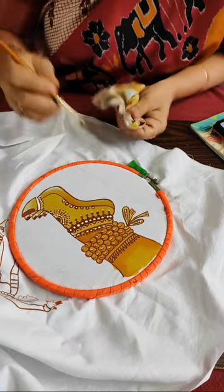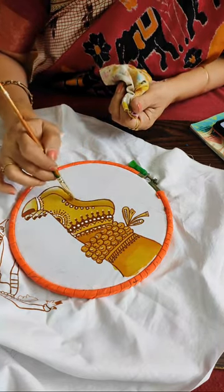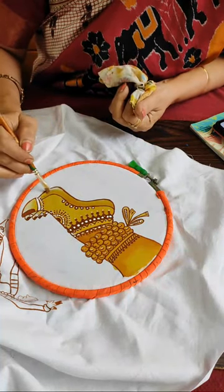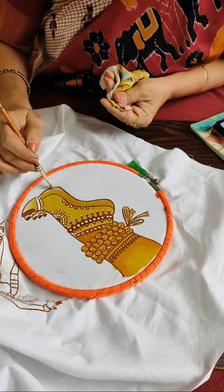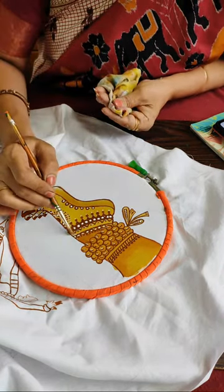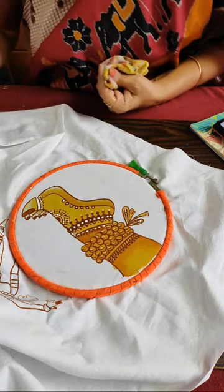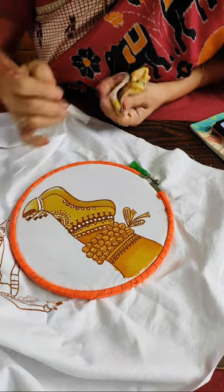Now let me just blend it. Towards the thing, it is the lightest, and here also a little bit left. So you can just see wherever it is left, add the color and complete the work.